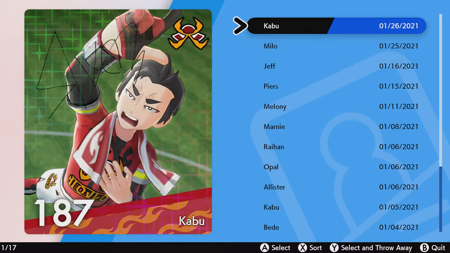What? Why did Kabu get gypped here? I love Kabu's signature because it looks like a real one, like some crap I would do.